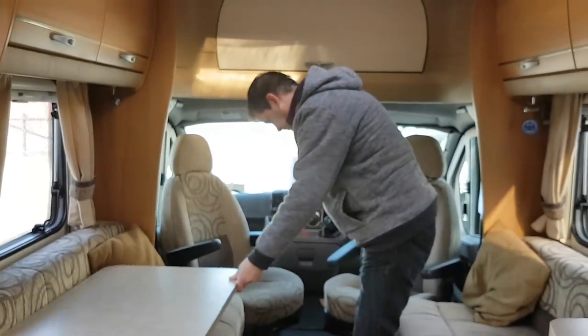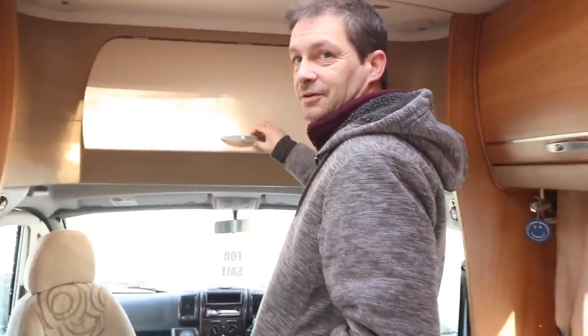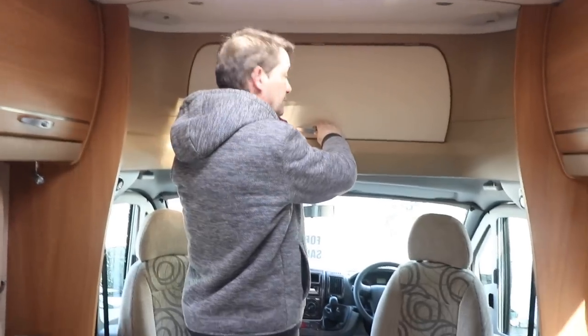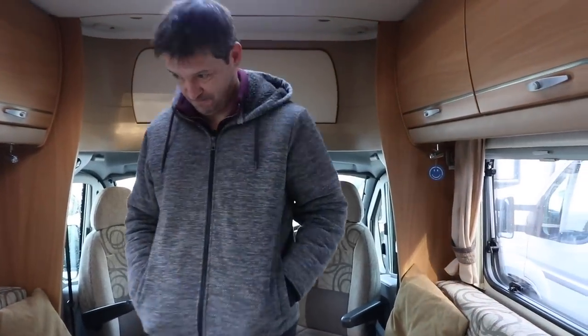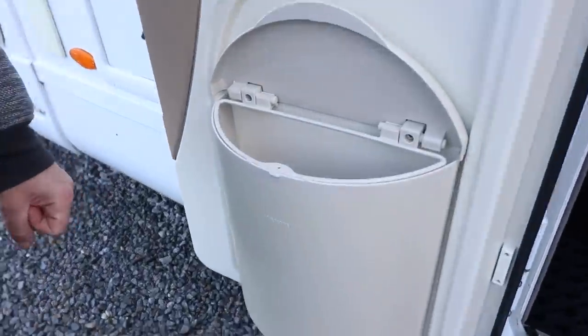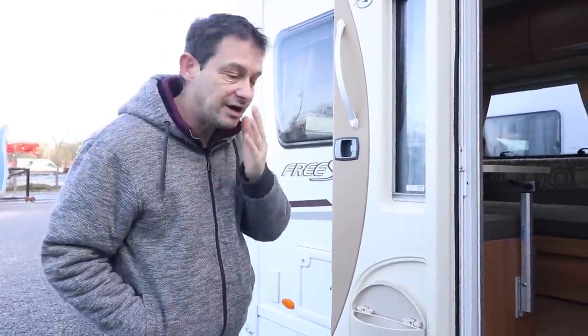Yeah, I like that. Again, you've got captain chairs. Babe, look at the locker above it. I've never seen a locker that size. Wow, that goes right back, Mazzy. Really? You can get all sorts in there. Get the kids when they're naughty in there. Yeah, all right, this isn't bad, is it? Oh my God, have you broke it? No. Got a bin, Mazzy. Oh, that'd last us all of 10 minutes. But when you wake up and you've wiped your face with all them things, what do you call them? Baby wipes. That'll be full.